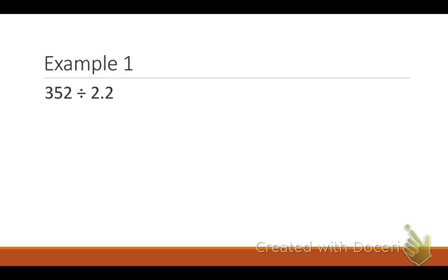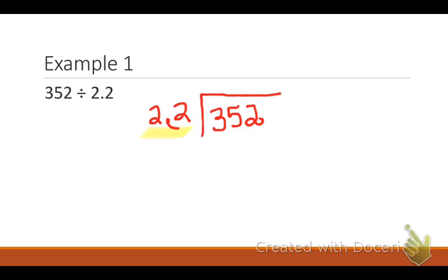We have 352, that's our first number, that's going to be our dividend. And we are dividing by 2 2/10. Right. So the first thing that I need to do, now that I've got it set up, is to make sure that I am dividing by a whole number. And if you see here, this is not a whole number, it's a decimal number. So what I need to do is we're going to move the decimal one hop to the door.